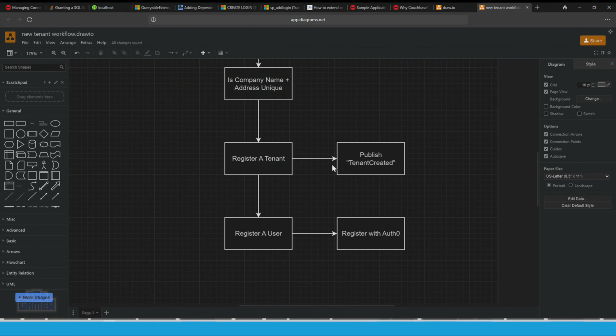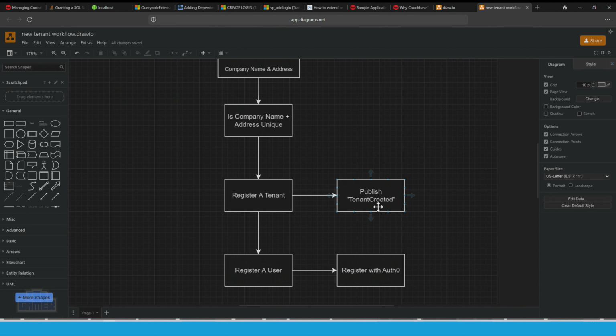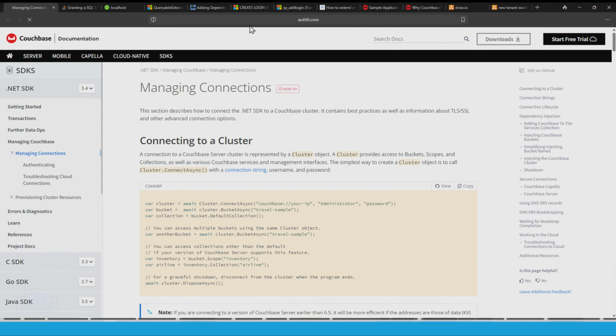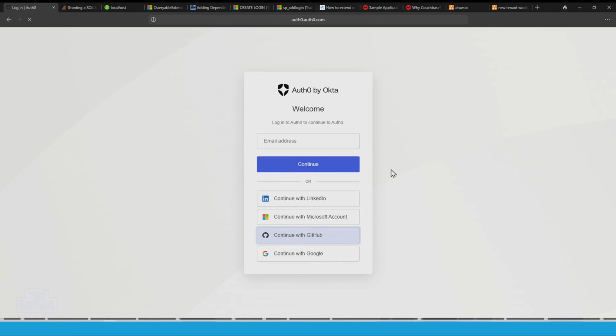So I need to kind of figure out what is possible. Seems like a lot. I need to figure out what is possible with regard to Auth0, right? I know that I can get a... What can I do? Okay, let's go and look at Auth0. I shouldn't reveal anything on this, because Auth0 does do a pretty good job of blocking things off.